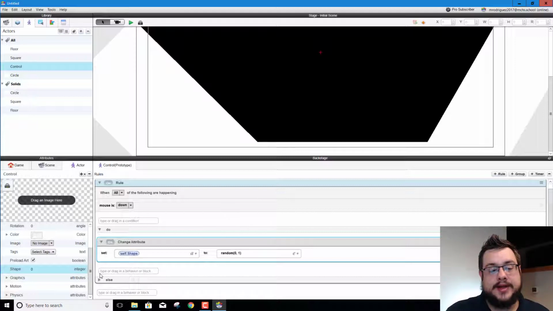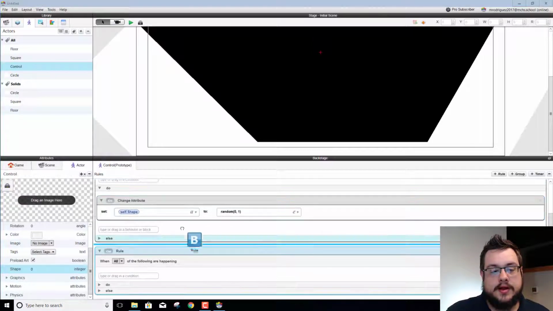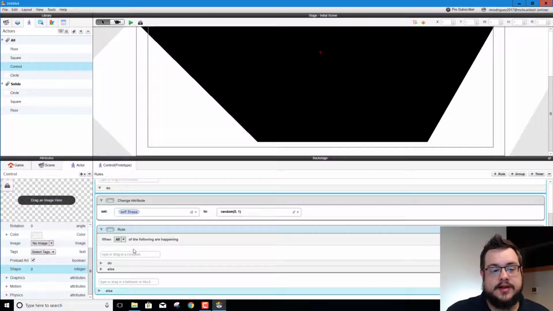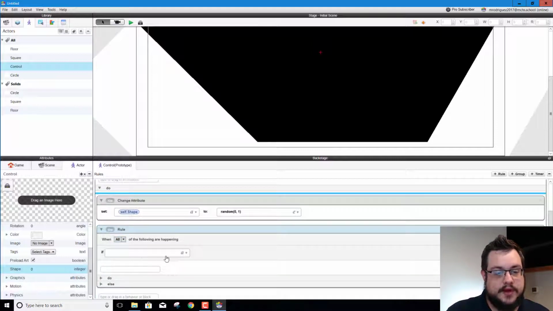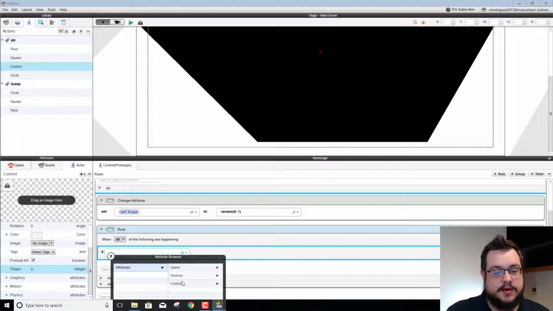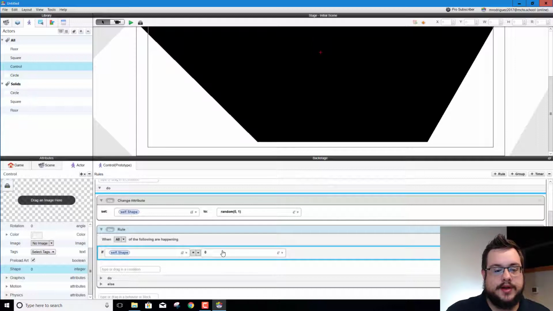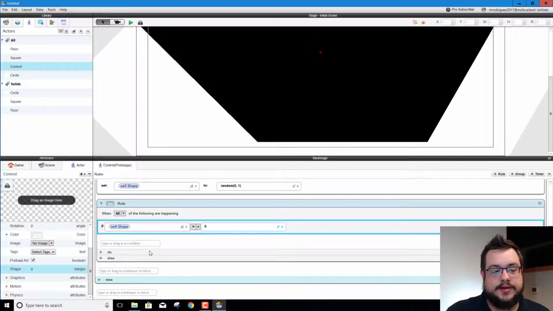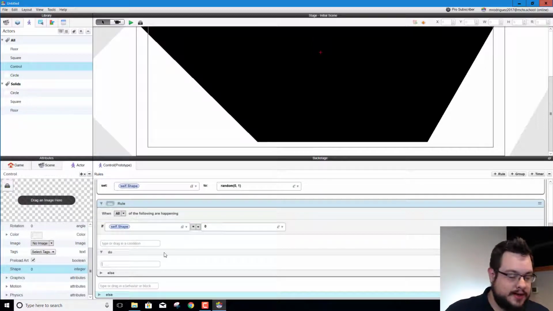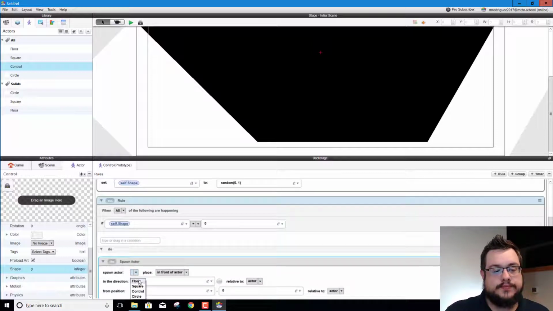Now we can make two new rules. Let's say rule, and inside of this we'll say if attribute control shape is equal to 0, then what we want it to do is spawn a circle.